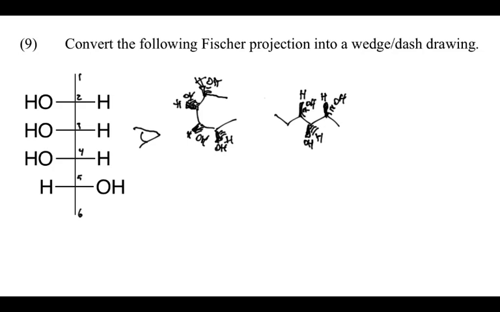This last one is pointing down in the bond line, but in the other one it was pointing out, so you have to switch it again. So it should be hashed OH, wedged H. And that's what it looks like, I think. Perfect. I think I should have you teach this next year. This is good, okay? This is perfect.